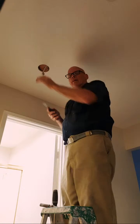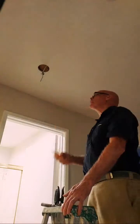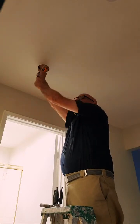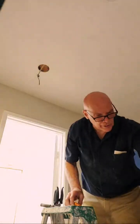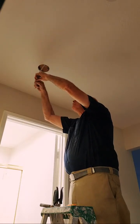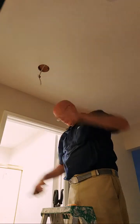You know what? I have the proper tool for this, and I know exactly where it is. I'm just going to step off frame for 15 seconds. Just a normal carpet knife, and look at this. So much easier than using scissors. There you go. I'll stick them when I put them together.